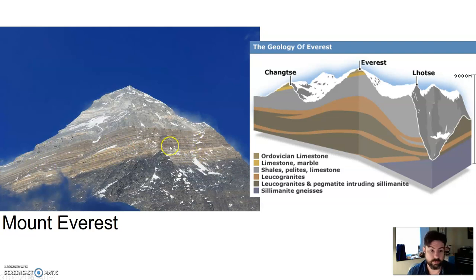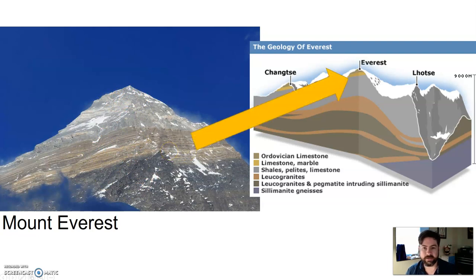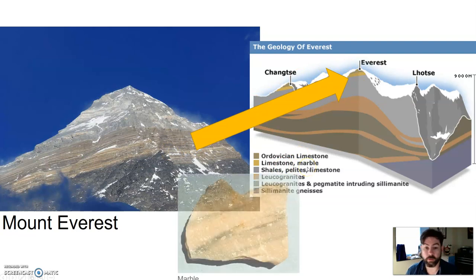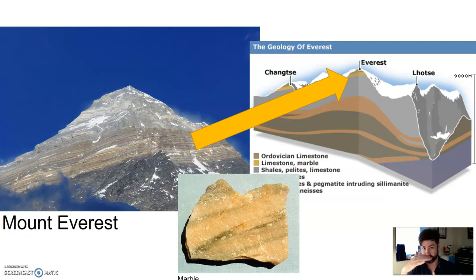So it's a dangerous, treacherous place to hike through. But you can see it looks different from the material below and the material above. Well, this yellow band of Everest is marble. So here's a little slice of it. You take limestone, which forms in the shallows of the ocean, and now this material is all the way close to the roof of the earth. Plate tectonics. Old rock gets crashed together, gets uplifted. Plate tectonics. Fun stuff.